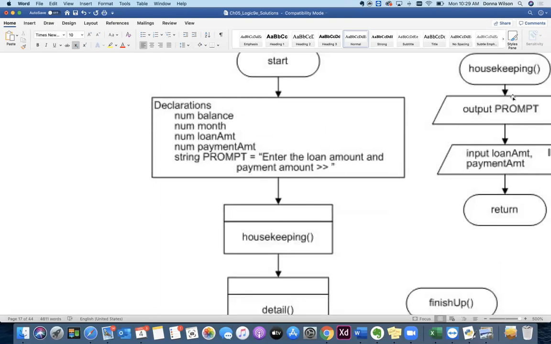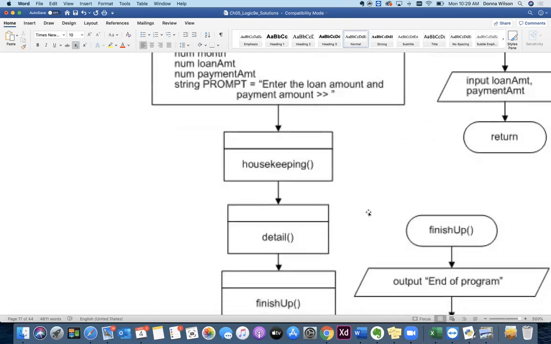So that's what's done in housekeeping, the very first one. And so then it goes straight into, so it's got the loan amount and the payment amount. So this one does not have an outer loop because it's just going to run one time, right? Okay, so this one comes in and the detail is the next step.